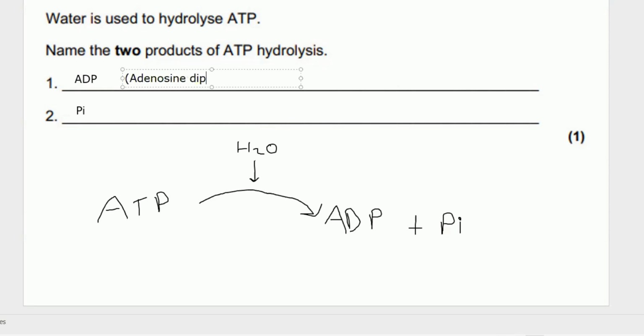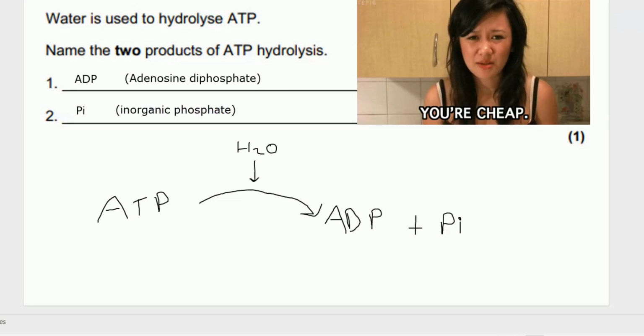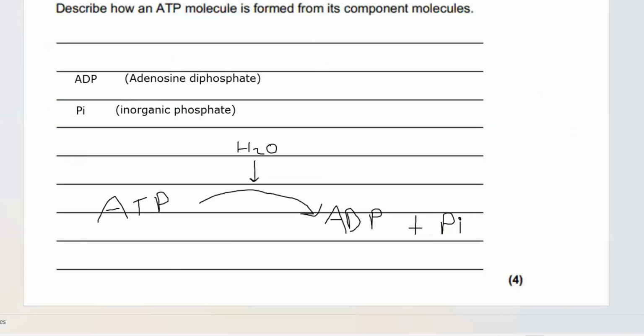And let's not forget, there's also an enzyme involved. Do you know the name of the enzyme? It's ATPase, which is a slight abbreviation of ATP hydrolase, suggesting that it's involving water again, hydrolysis. And don't get that mixed up with ATP synthase that actually joins ADP and Pi together to make ATP. So there's your two answers, ADP and Pi, and you need both to get 1 mark in this question. What stingy examiners?